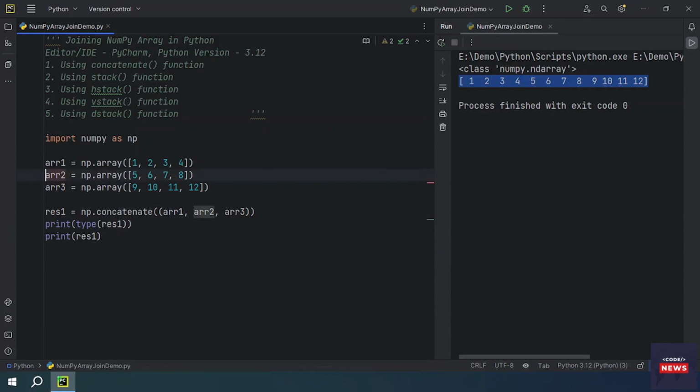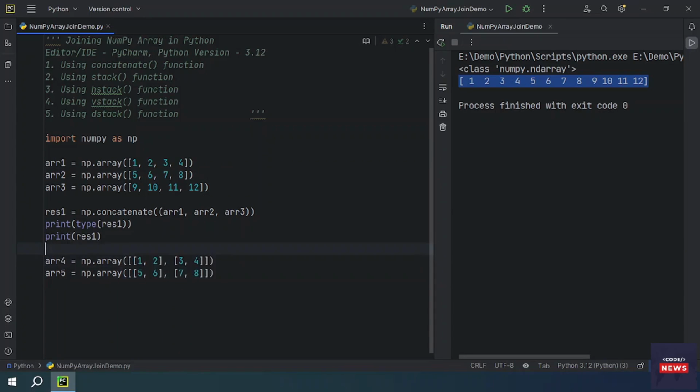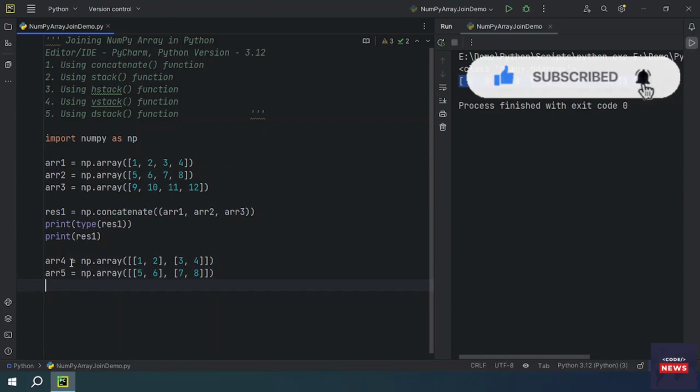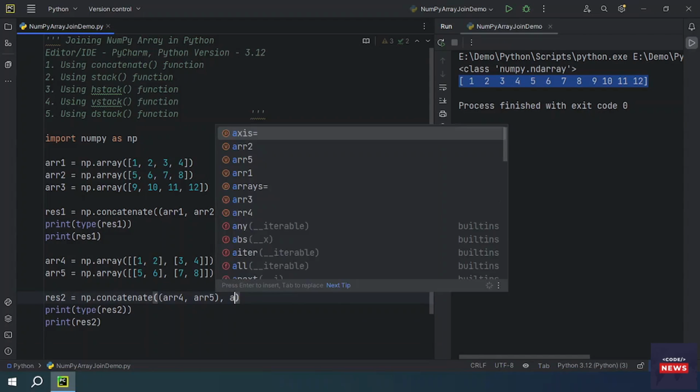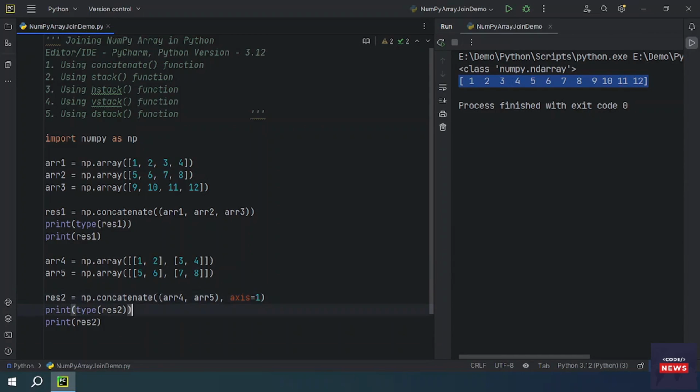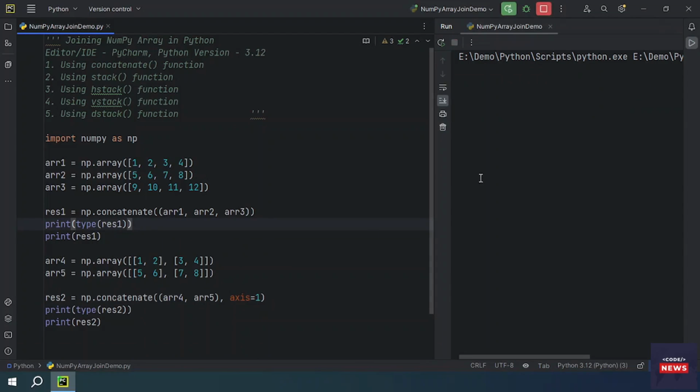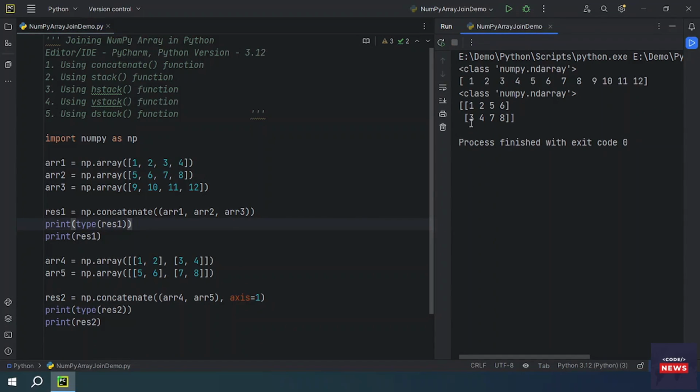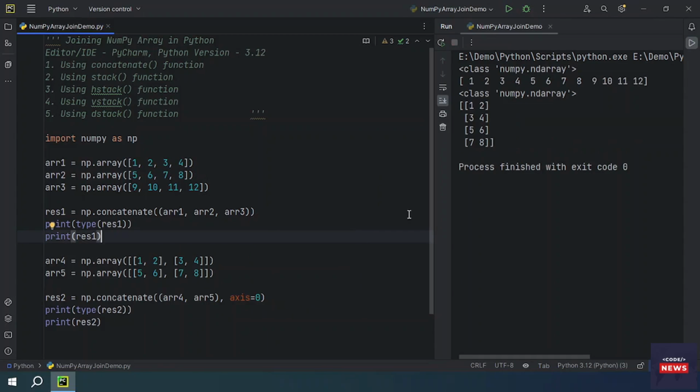Let's see, we'll be creating new arrays, which would be two-dimensional arrays, and we'll try to use the same code but with a new argument, right? And axis we have to pass as 1. If you run the program again, you will get your axis along with the array: 1 2 5 6. So these elements are taken as a 0 column, that is one column. This is a single row, right? That is how axis works. If you make it 0, which is its default value, then your whole array would be flattened. You see, in a single row you can see all your elements.